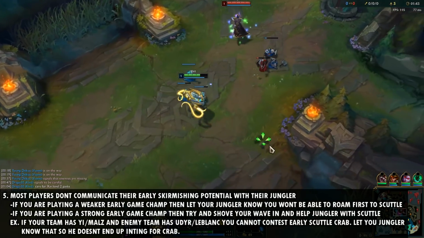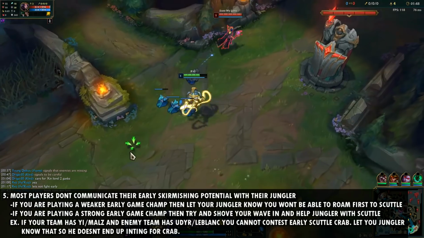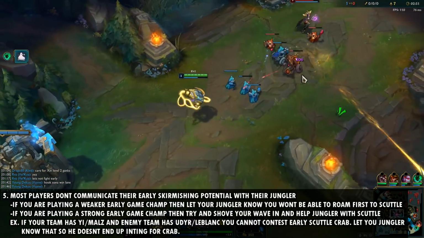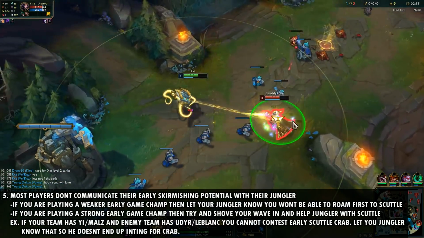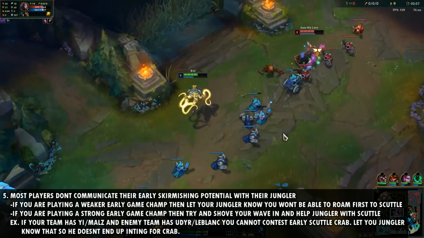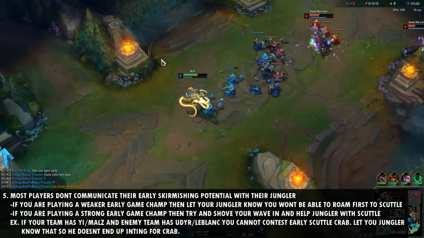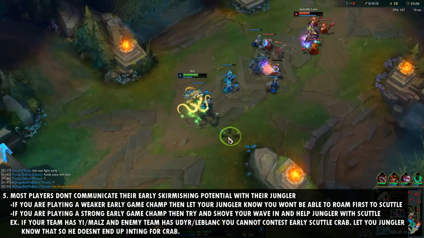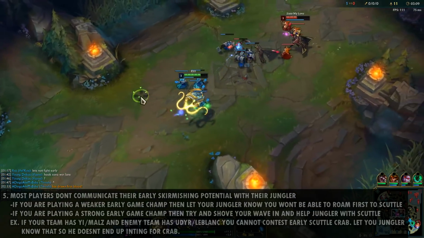Just as an example here, if you're playing Master Yi and Malzahar and the enemy team has an Udyr and a LeBlanc, then you should not be looking to contest Scuttle Crab. You should just tell your Master Yi to look to farm his jungle if he can. Now obviously, if you notice that Udyr is on one Scuttle Crab and the Master Yi can go for the other one, then that's fine in that situation, but you just don't want to be looking to go for those 2v2 skirmishes over a crab, or look to fight over it, if you are playing a weaker early game champion.